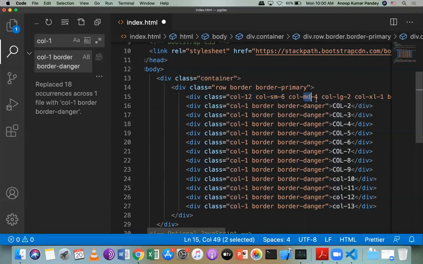It means in total there will be 3 sections: section 1, section 2, section 3. If it is a large device, then use 2 columns. So 2 columns means there will be 6 sections. And on extra large, use 1. So it means that on extra large, there will be 12 sections of 1 column length each.